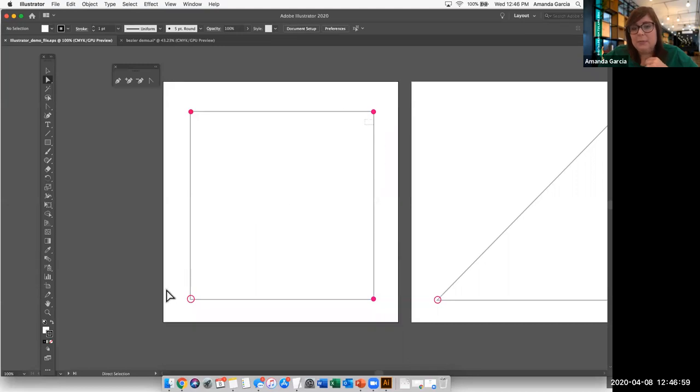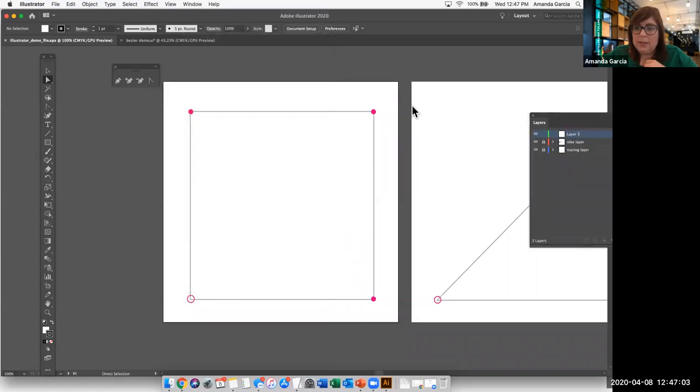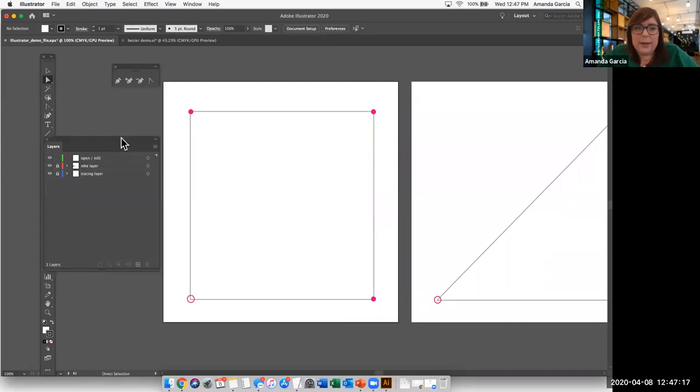I've locked them, right? So if we go to our layers palette, I've locked these two layers so you can't accidentally, and I cannot accidentally, move them. And I've left an open layer. I can double click an open or an edit layer up here for you so that you can draw on this layer, if that makes sense. If you don't see this open or edit layer in your file, just click on a new layer right here, create a new layer, and then you can start playing with and editing on that.